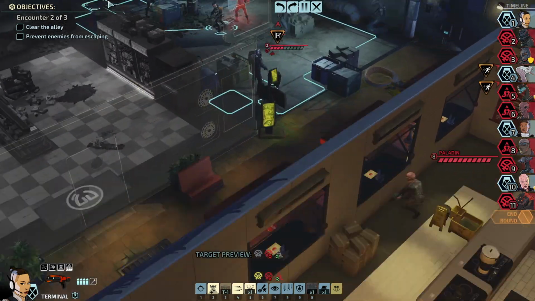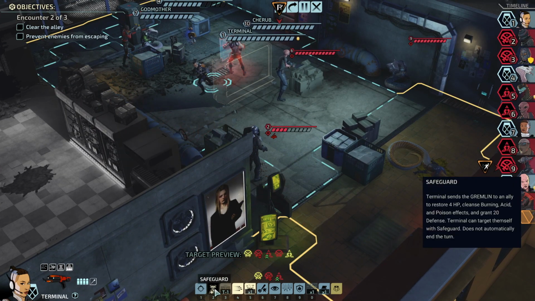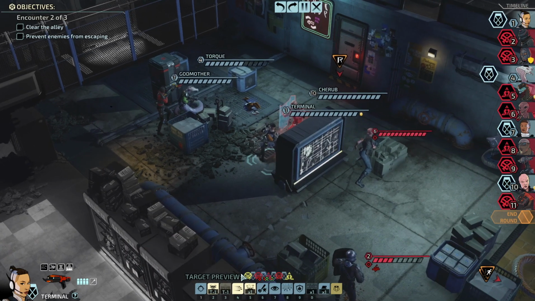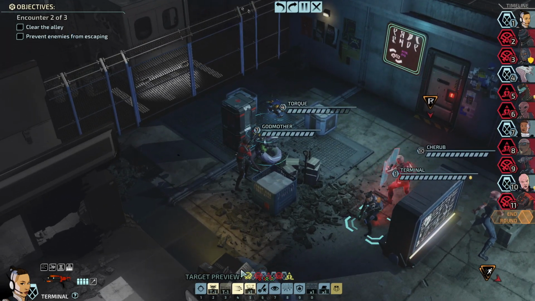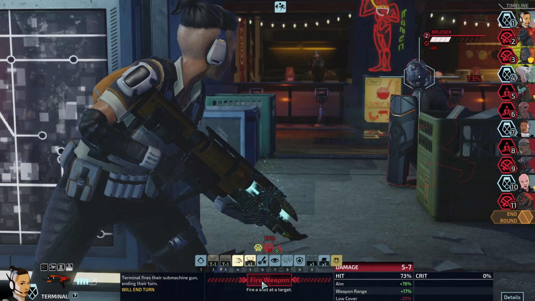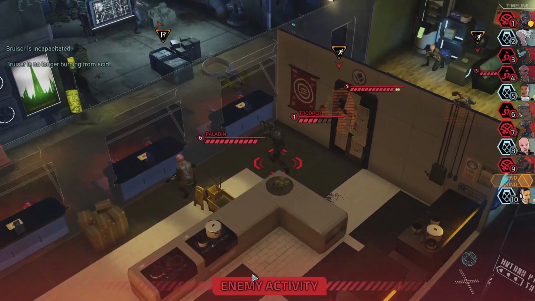Choices, choices, choices. Okay. Let's heal and safeguard Torque, just because we're playing catch up from when we forgot to do it last time. And we're going to take our 73% shot right here. And he's gone and unconscious. Now, we can take a hit.